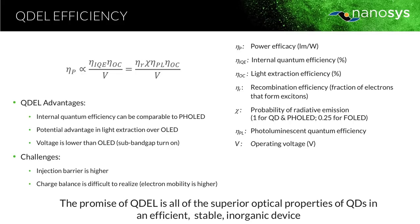That's the outcoupling efficiency. So if we just look at outcoupling efficiency, the dimensions and the materials aren't that different in a quantum dot LED and an OLED. And so you'd probably expect the outcoupling efficiency to be about the same. That is unless you could somehow orient the materials to get preferred emission in one plane. That's possible with some quantum dot heterostructures like rods. It's possible with some types of organic emitters, if anybody was at the talk this morning, too. So at a first blush, you'd say, from a point of view of outcoupling efficiency, you don't expect quantum dot electroluminescent devices to be any different than OLEDs.